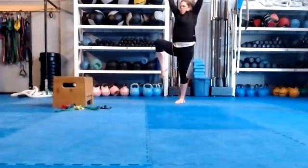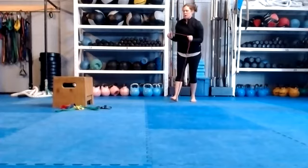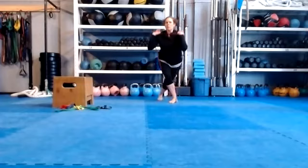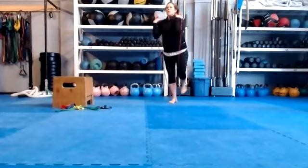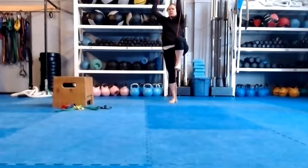Ten. Switching sides, guys. Putting the band on my left arch. Front rack position, left leg. Going to lunge behind, knee to chest, rest, with a little lateral pull. Back to curtsy lunge, knee up. Rest.